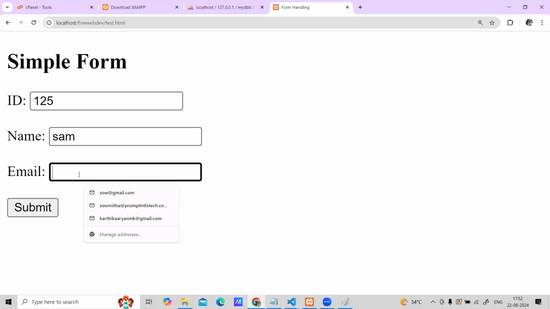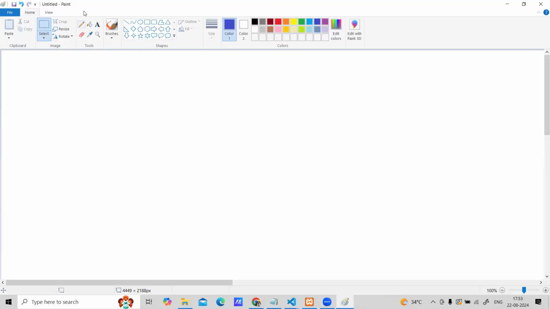Any common user, any general user will do that. But imagine an attacker opening this login page. Do you think he'll enter proper data here? No. He is obviously going to try to hack this particular form. When he tries to hack this form, there is one type of attack which the attacker will try to use, and that attack is called SQL injection.